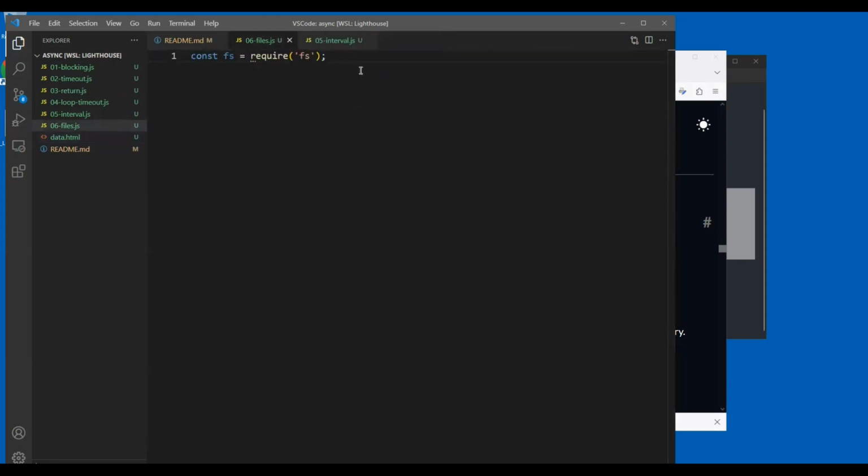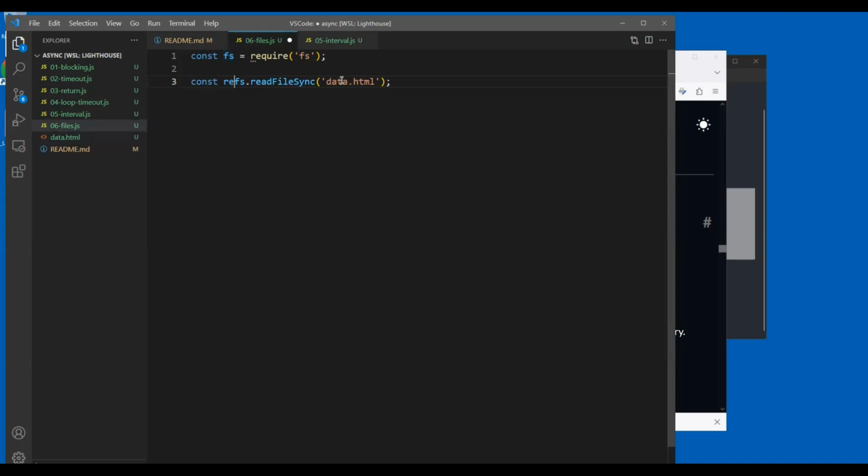So I want to read this file. So I'll call fs dot readFileSync. Okay. And I'll give it the name of my file. I called it data.html. Okay. Now in this format, I can use the return value.